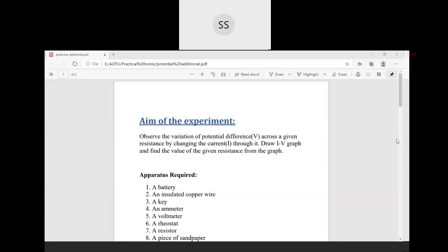Okay, so we know that when charges move from one point to another, it produces an electric current, right? So electric current is basically the rate of transfer of electric charge, or rate of flow of electric charge. When the charges move, it produces electric current. If in a system an amount of charge Q is flowing in a circuit in time t, then the electric current I of the system will be I equal to Q by t. That means when charges flow, it produces electric current.